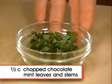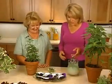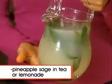1/3 cup of chopped leaves, stem and all, from the chocolate mint. Throw it right in your favorite brownie mix. That's all there is to it. Perfect combination. And of course, you've all heard about putting mint leaves in your tea or your lemonade, but you have a better idea. Pineapple sage.